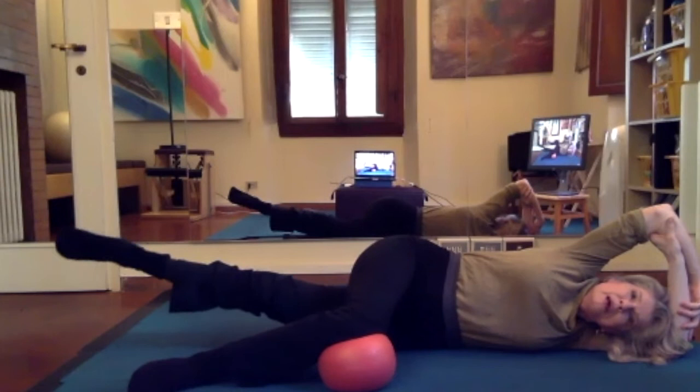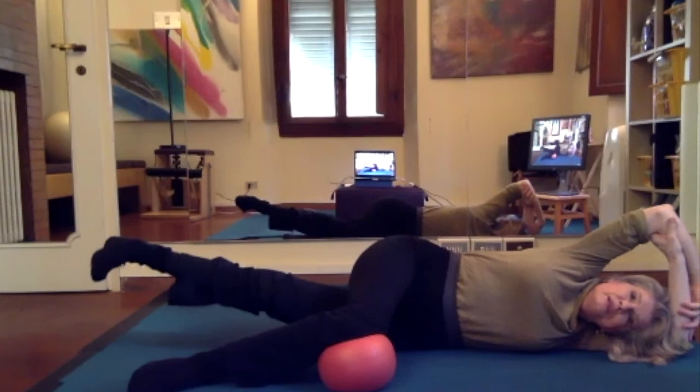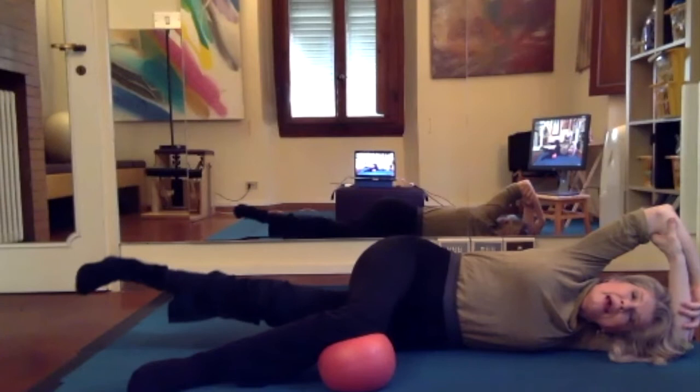Little circles here, breathing. Finishing strong. Flex your foot, circle back. Circle, circle, circle, and then down. Pull your knees in towards your chest. Come up to seated for the mermaid.